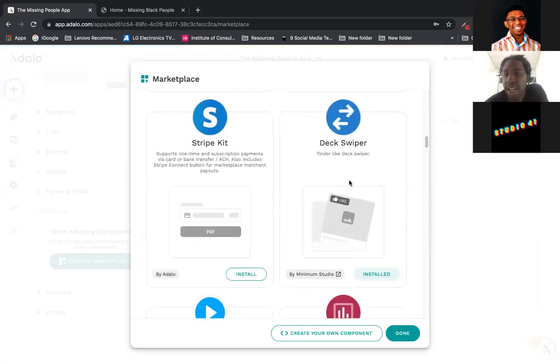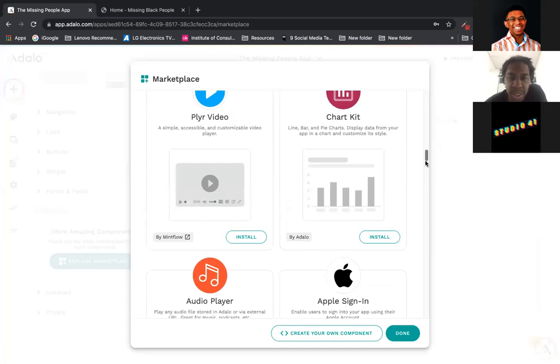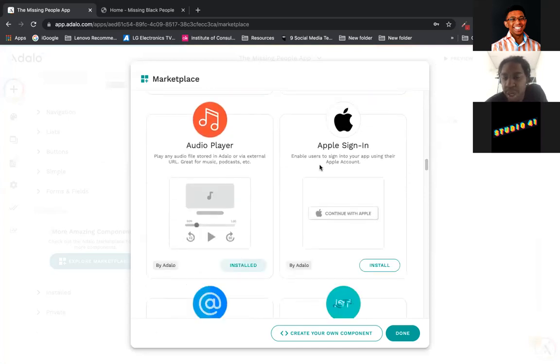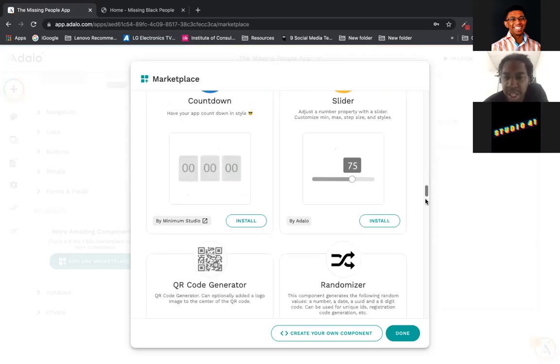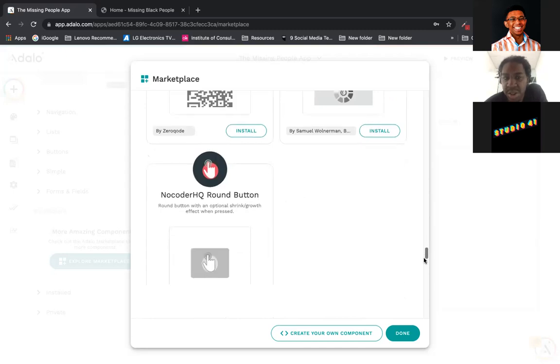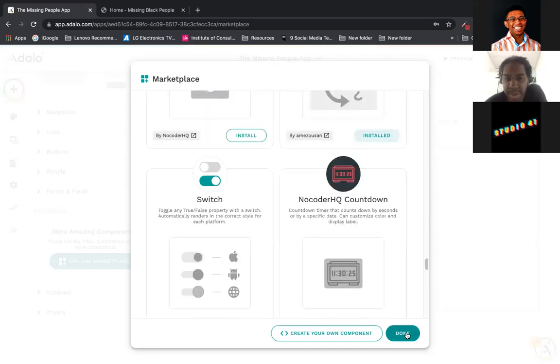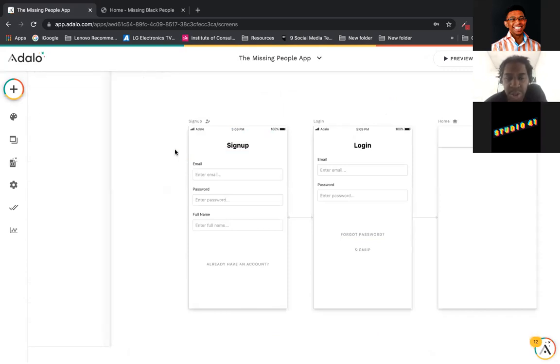You can make a Tinder-like app with this deck swiper. The audio players, what I was talking about, the podcasting like feature, but yeah, they have lots of really cool things you can add to your app if you want to add that. But I think for our app today, we're not going to add any of those.